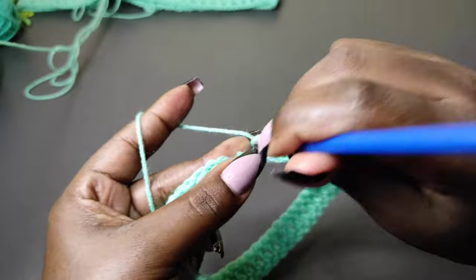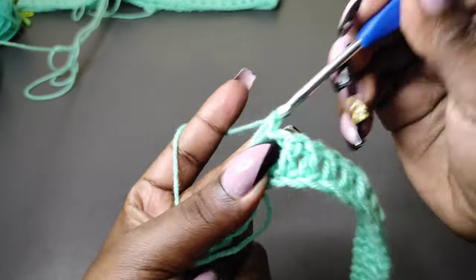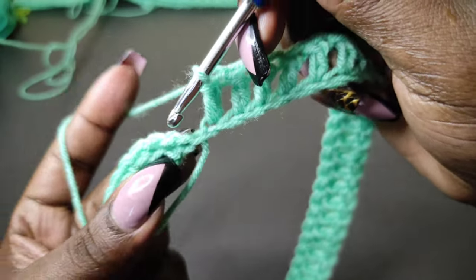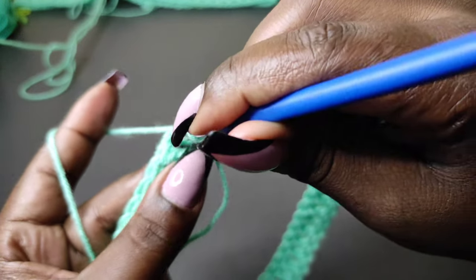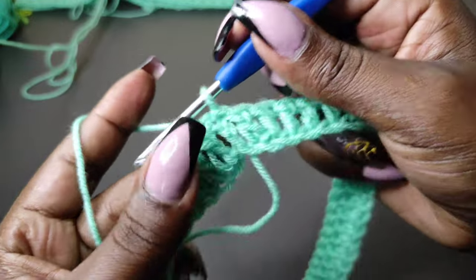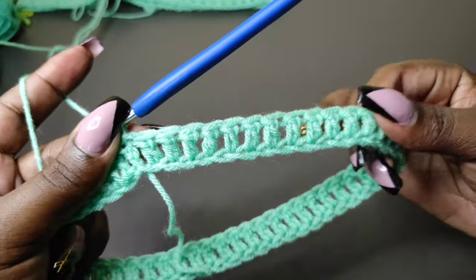I'm in the last chain and I'm just going to place a double crochet into that chain. And to complete row one, we count three chains on the first chain that we did. So count 1, 2, 3 into the third chain, put your hook through and yarn over, grab a loop, then pull through the loops that were on your hook for a slip stitch. And that completes our row one.